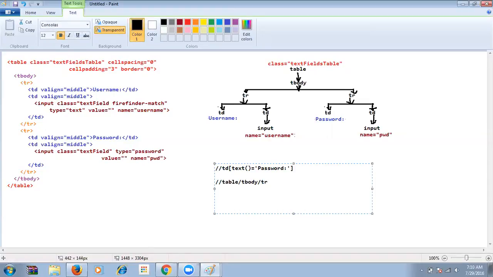TR[2] we can give that also, then /TD. Then we can copy the same thing which we gave in the first one. So TD is it.